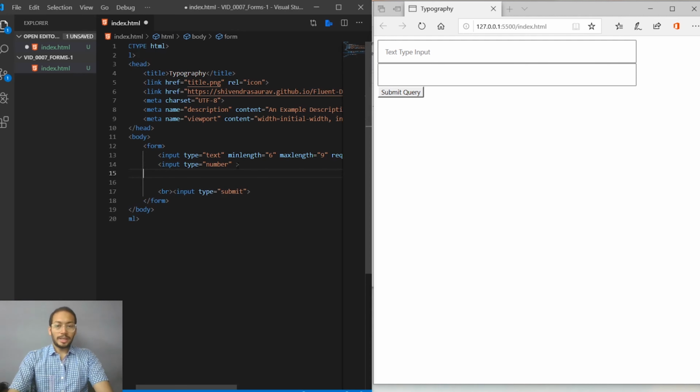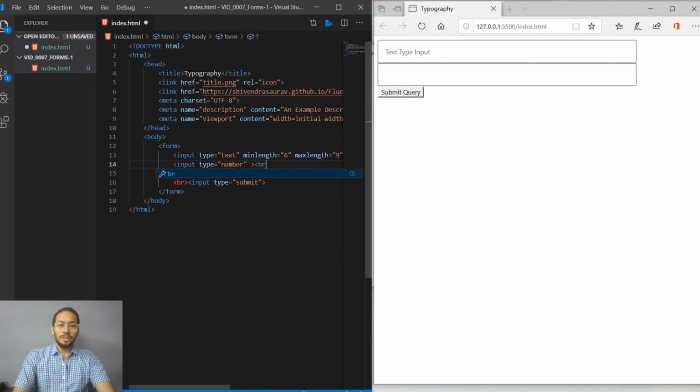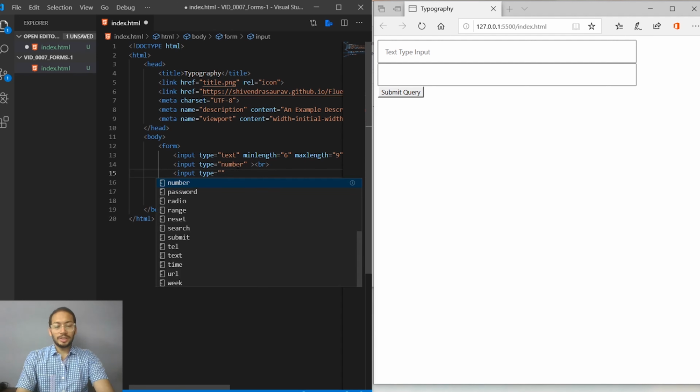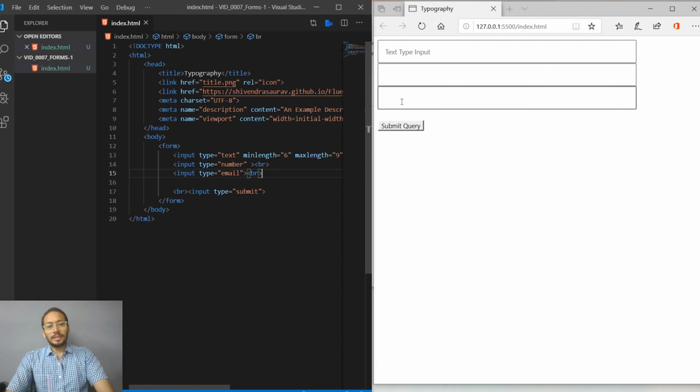Now we also have an input type of email. So suppose that you want a user to give an email address, so you can use a string, but you'll have to write that validation thing. But if you use the type of email, you don't need to write any validation because HTML itself will take care that if that input type is mail or not.